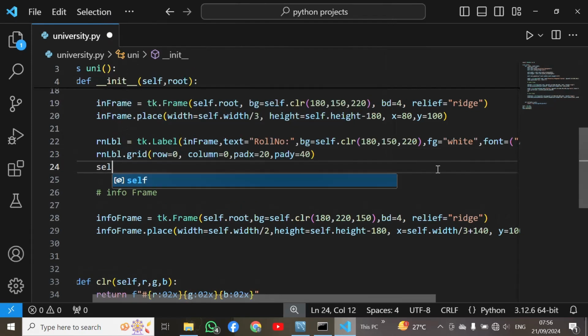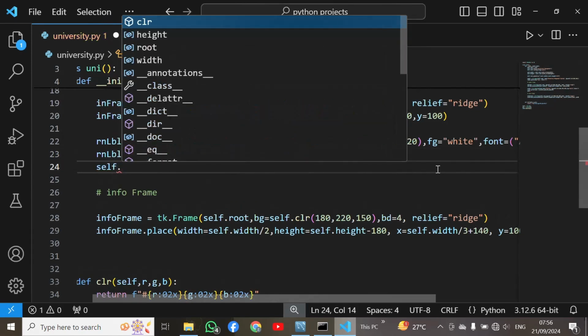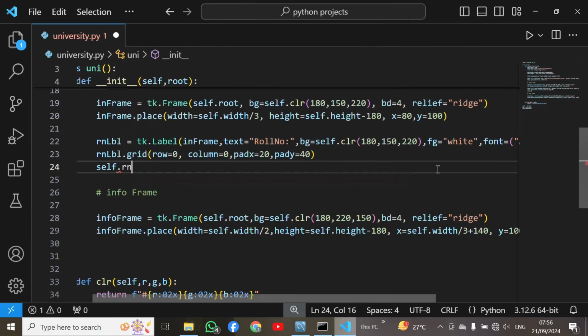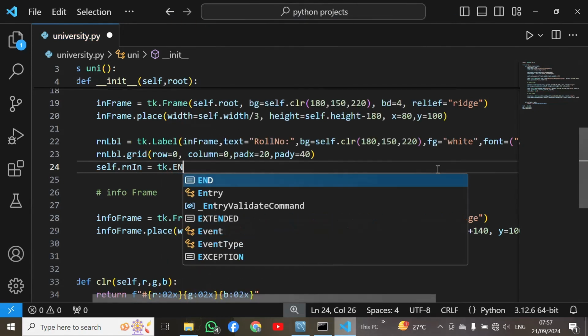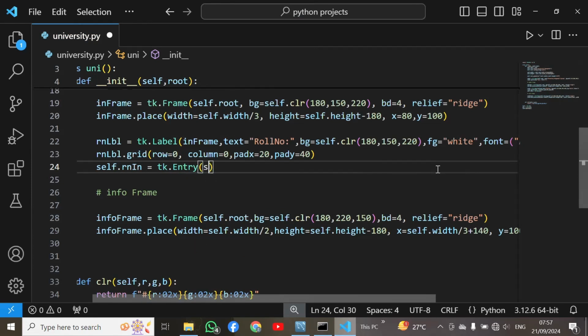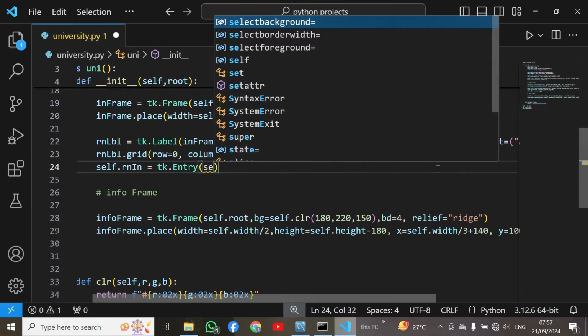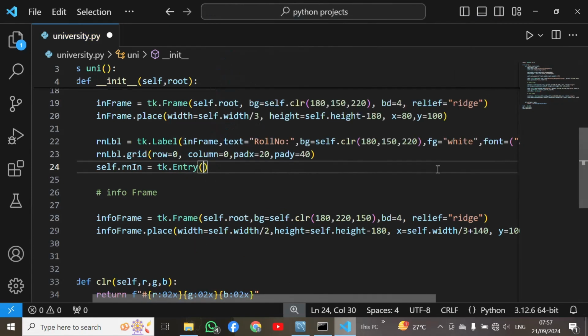Now I will use self because I have to declare a variable globally, and I have to use this variable inside different functions. So I use self dot roll number in, and then I access the Entry widget, which is used as an input field, and I have to create it inside this in frame.